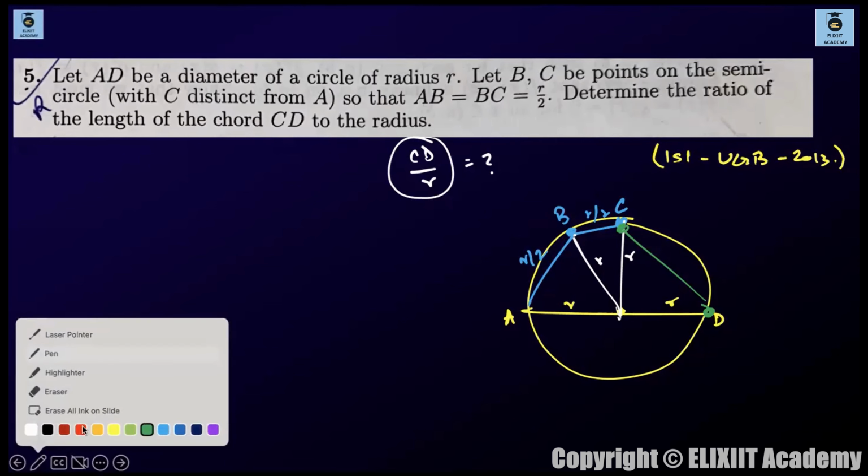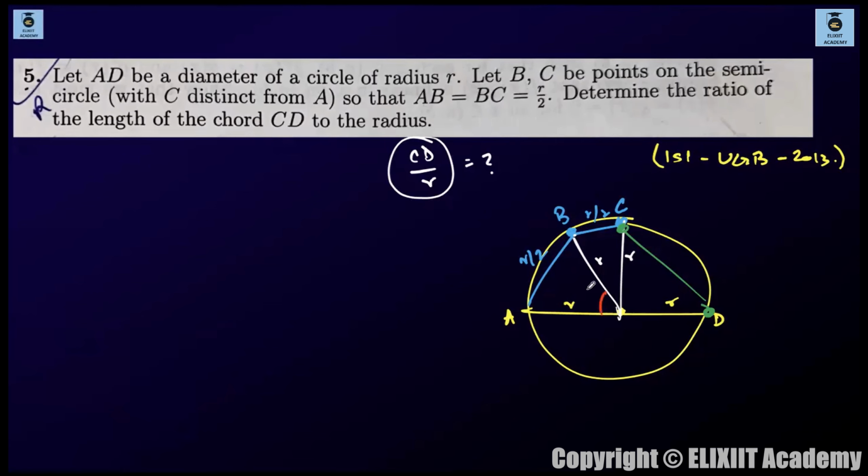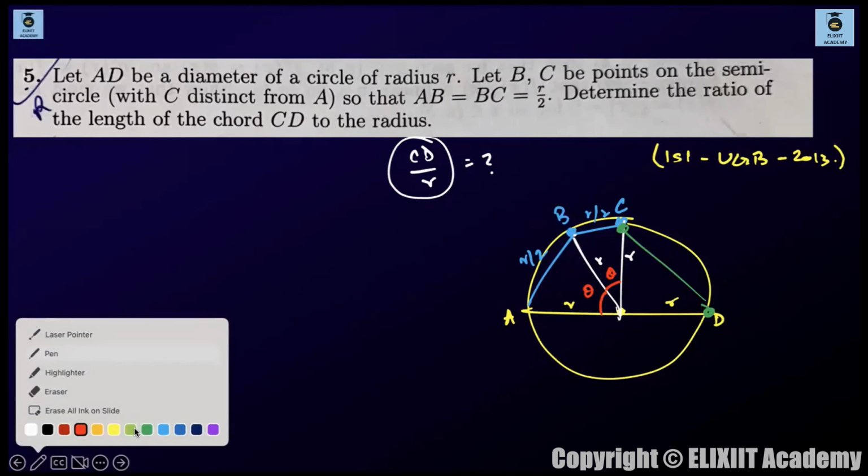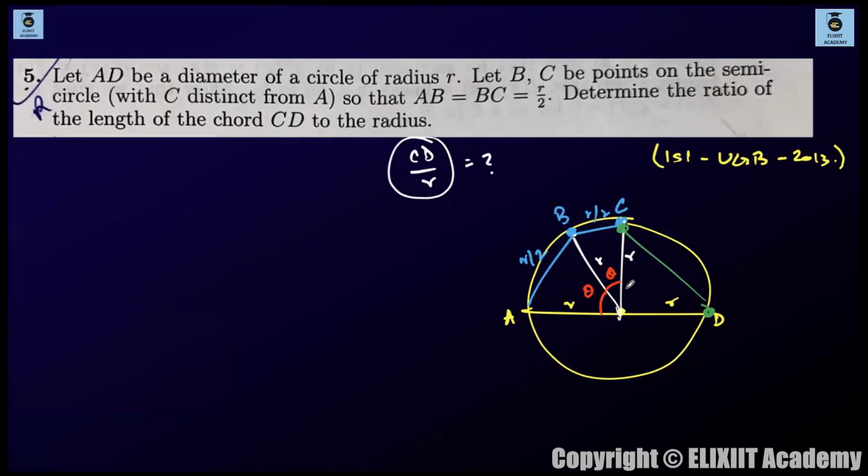So can I say from here, if this is theta, this is also theta. Obvious reasons, because if this is R by 2, this is also R by 2, so the angles in front of them will be the same, theta. If both of them are theta, what is the remaining part of the angle? How much is this much part? Pi minus 2 theta, because the total angle is pi. So the remaining angle is pi minus 2 theta. This much I can say.